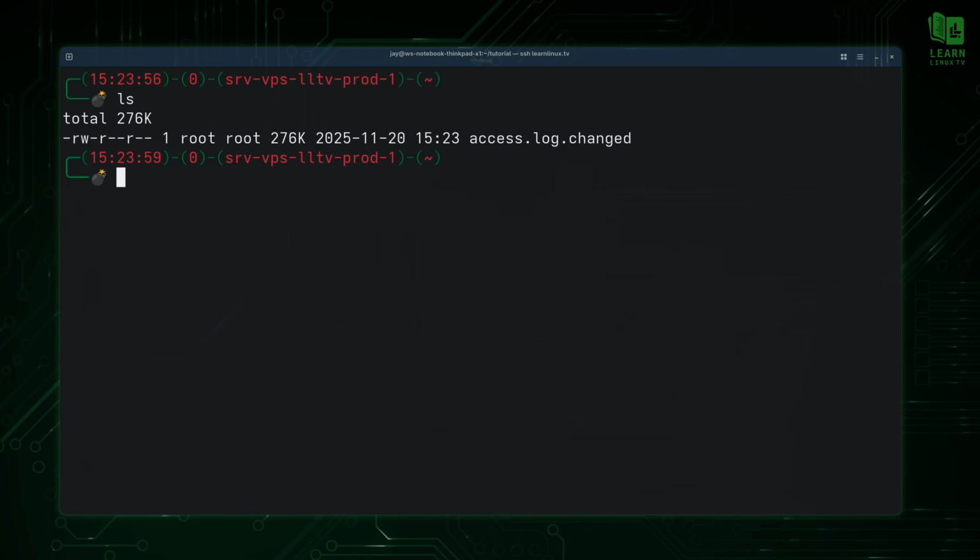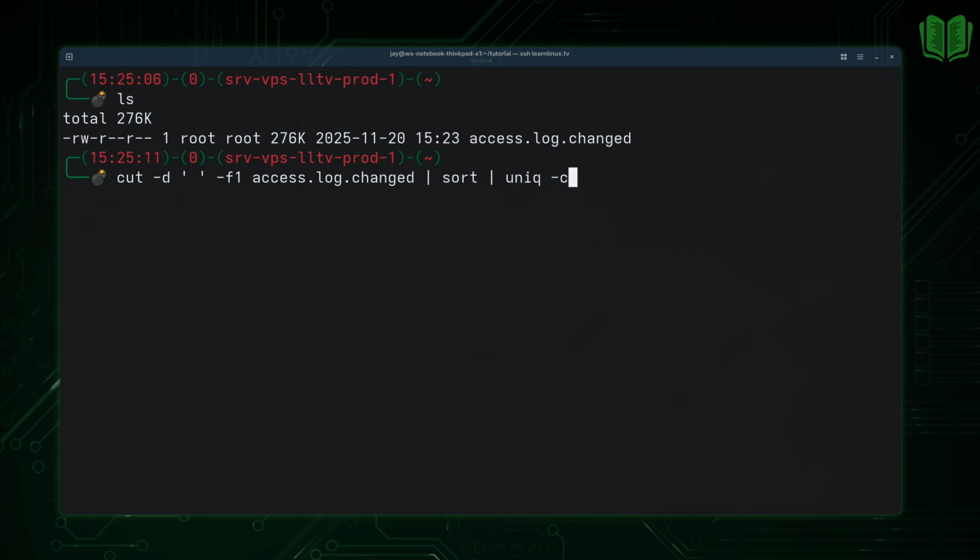Anyway, what we're going to do in particular is pull all of the IP addresses from the file and see a count of how many times each IP address has accessed the web server. So what I'll do is paste in the command, and then I'll explain exactly what it does. And here we have another command string. And again, this is going to be common when it comes to the uniq command, since it's most often used with other commands. And here we're starting with the cut command, and that's something that I've already covered in an earlier episode within the Linux Crash Course series. In this case, we're telling the cut command to use space as a delimiter between fields, and we're specifically targeting the first field, which is going to be the IP address.